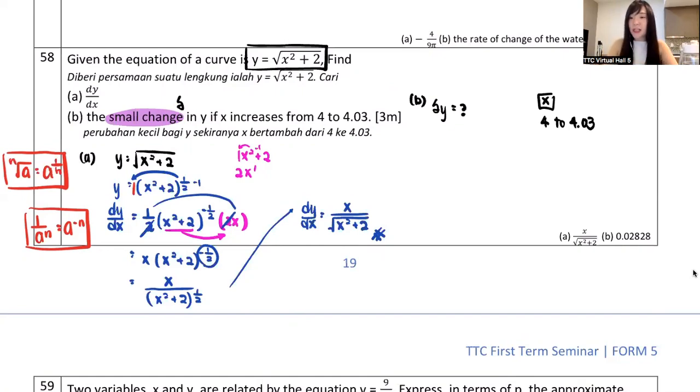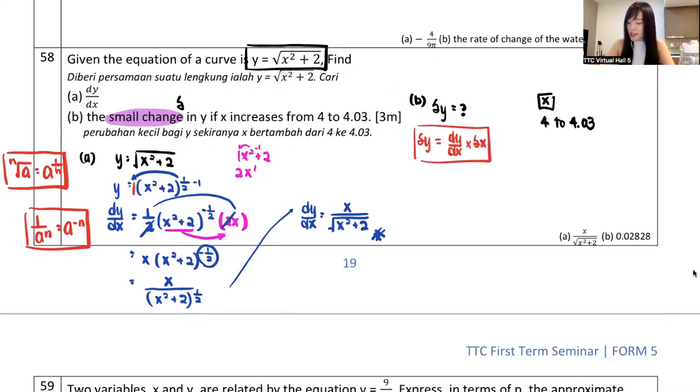So my dear, small change is not using the chain rule, okay? It's a different thing. Today I only teach you two things, so don't mix it up. Small change only has one formula: delta y approximately equals dy/dx times delta x. Wavy means approximate, so writing equal is also fine. This is the formula you will always use for small change.